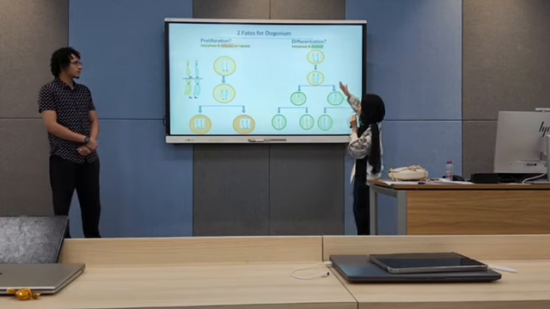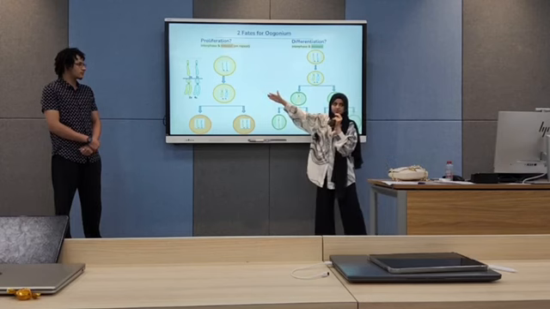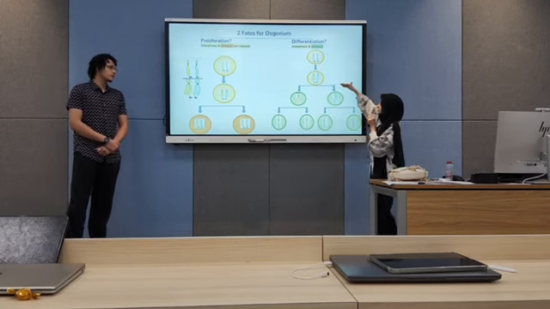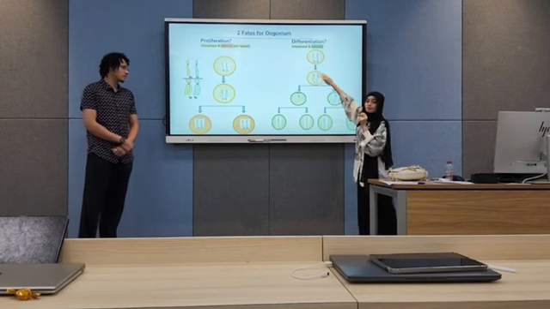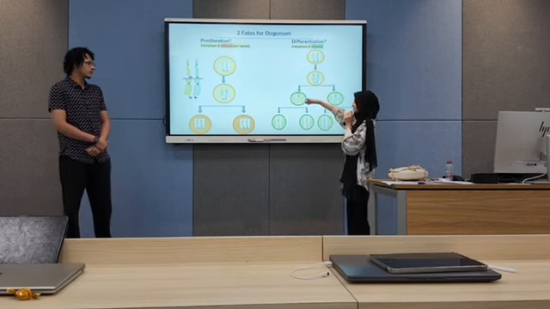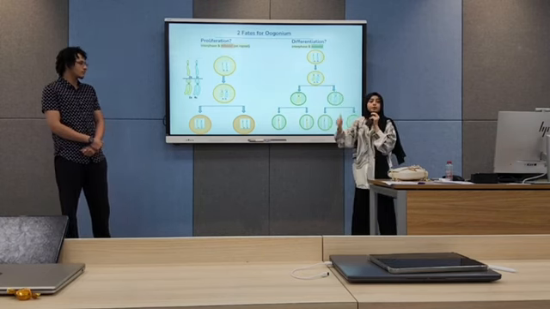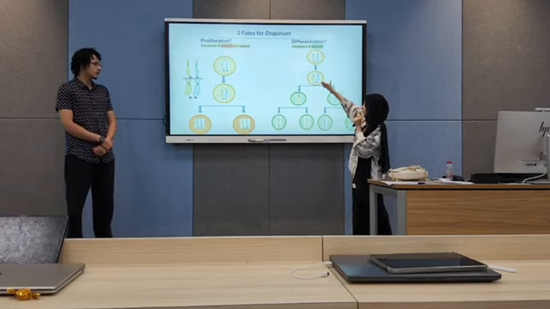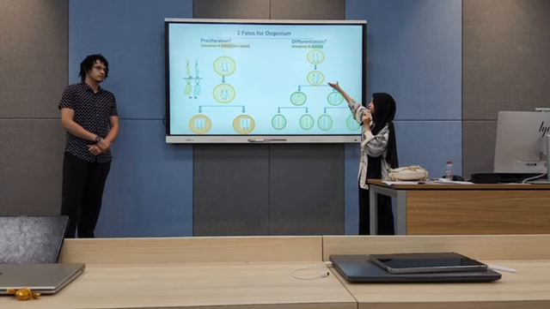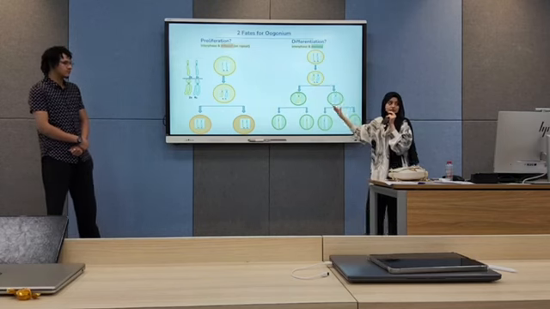Now when it decides to differentiate, it will again undergo interphase, which I have already discussed, and then it will undergo meiosis 1. In meiosis 1, it's going to split the pair of chromosomes into halves, as you can see. So the number of chromosomes and the number of chromatids are going to be halved. Instead of 2N, here it's going to be 1N, and instead of 4C, each one of them is going to be 2C.